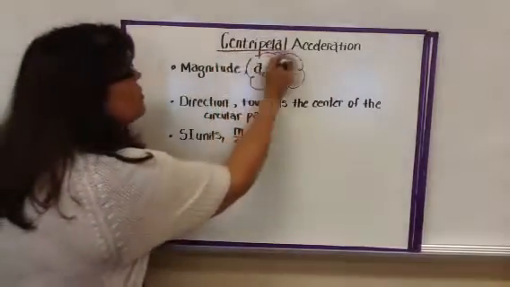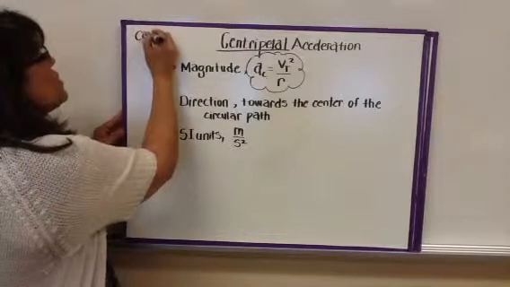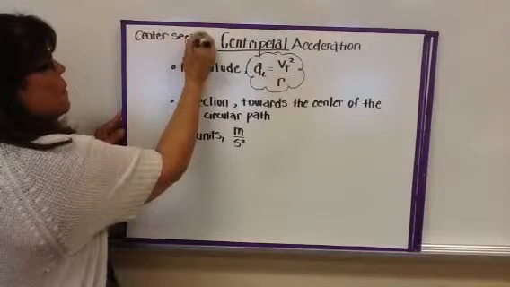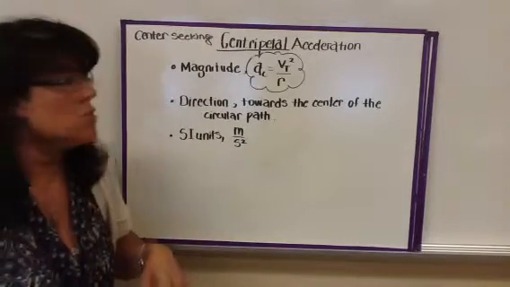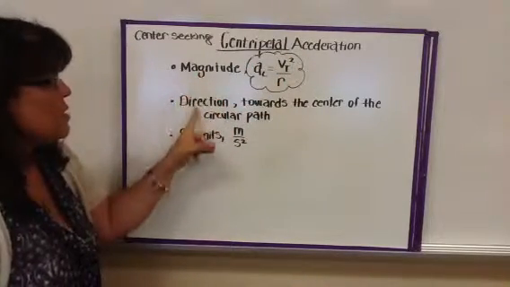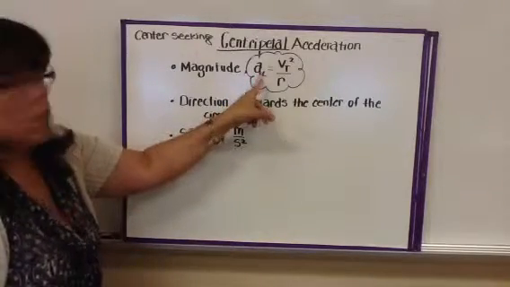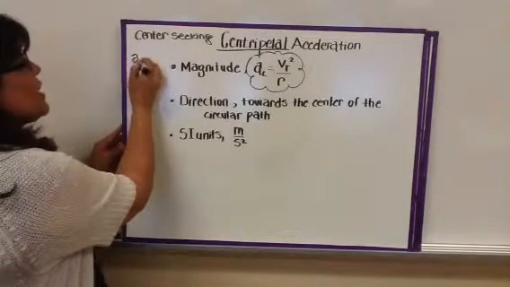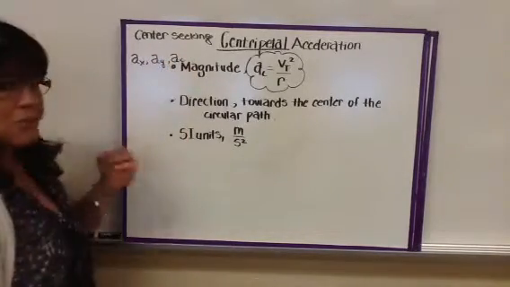The word centripetal is a Greek word that comes from center seeking. So what's happening here is an acceleration that looks towards the center. It's always going to be pointing towards the center of the circle. So first let's talk about the magnitude, because acceleration is a vector. It has a magnitude and a direction. Well, the magnitude comes from this equation. The acceleration centripetal, and we use that little c telling us it's centripetal, just like we use the acceleration in the x direction or the acceleration in the y. Well, now we have an acceleration in the center direction.